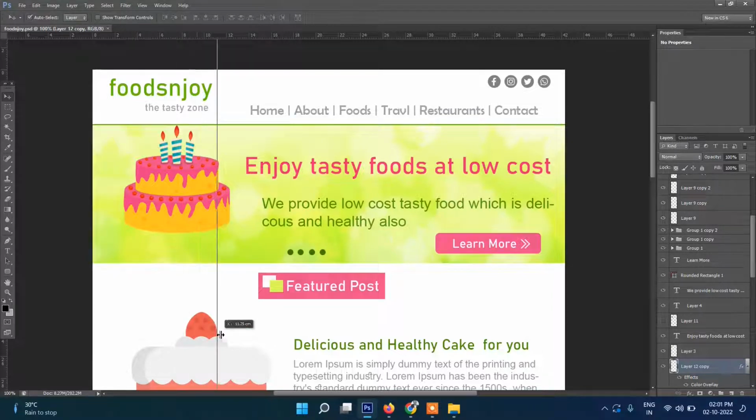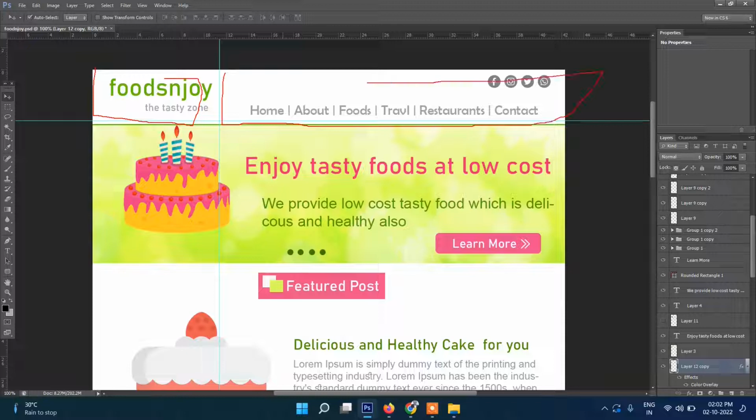So this logo will be one part, from here to here, and on the right side we will have this section. So basically we will have two sections, the first section and this second section, and the second section will have two parts.